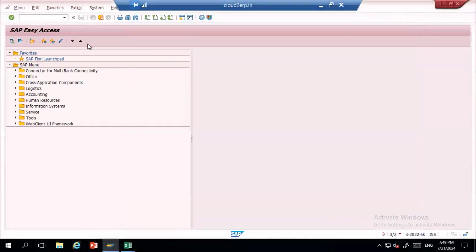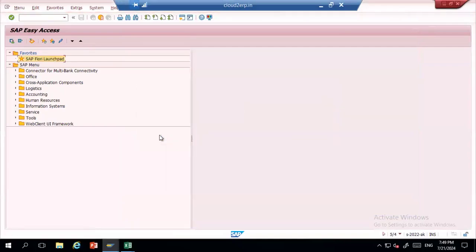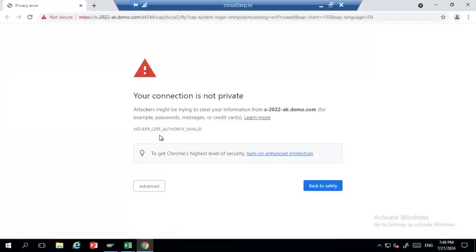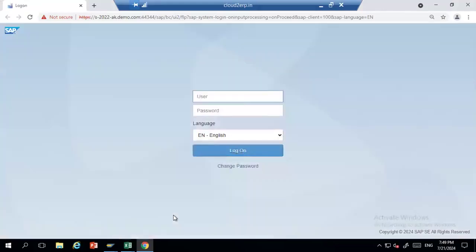So I'll close this. I'll open the Fiori. In Fiori, there is an app called Data Migration Tool. I'll log in.